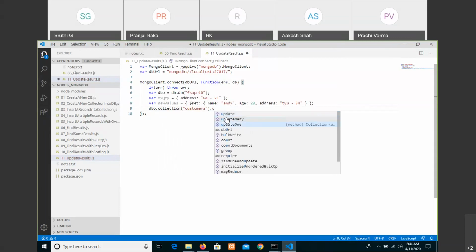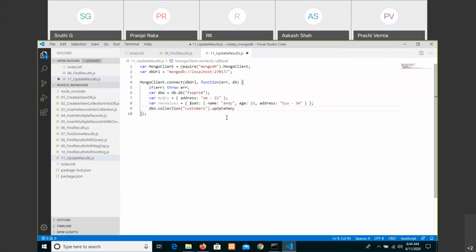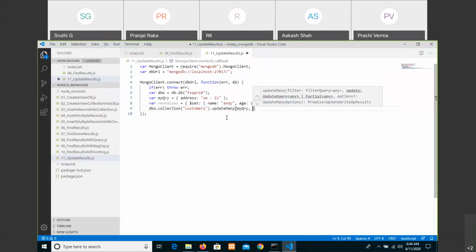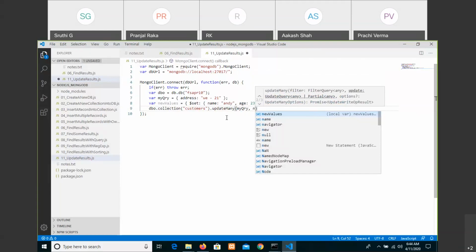But of course, you will be frequently doing only one record. Very rare cases many. If it is possible, it will update all the records, or else only one record will be updated. So in this, we are passing first the query, then my query with the given values.